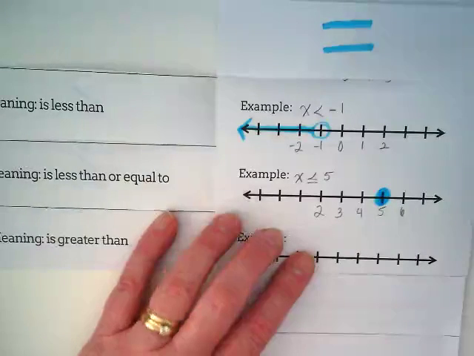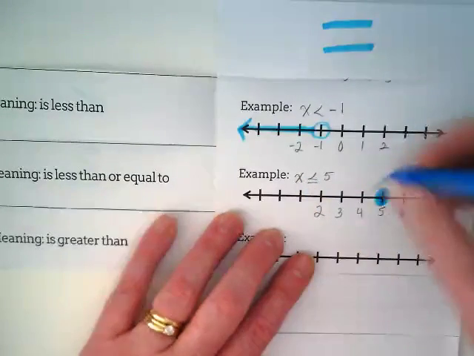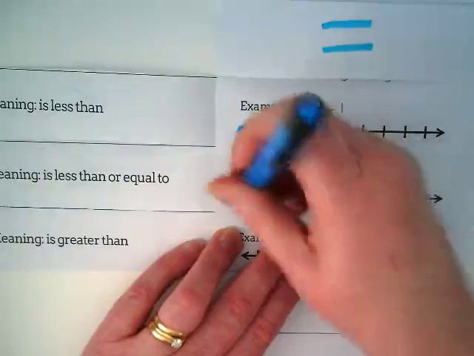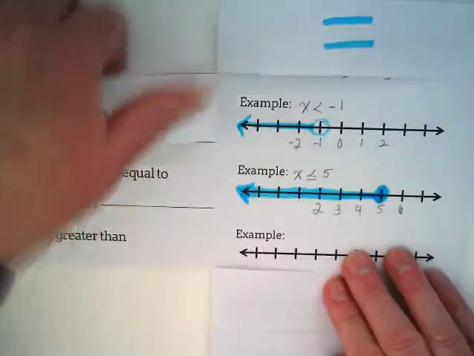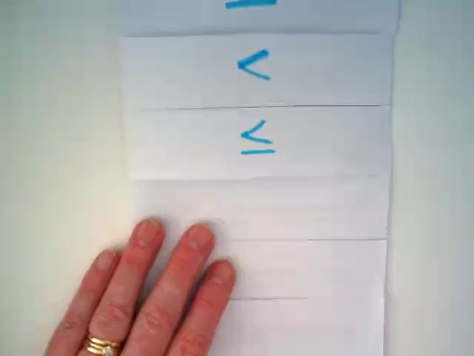And which direction do we shade the line? To the left. Less than means we're going to the left. Now we'll get to do some to the right. Because flap number 4 is greater than.